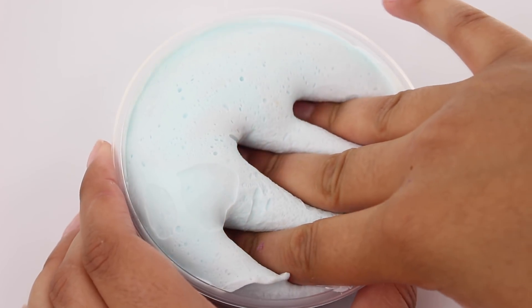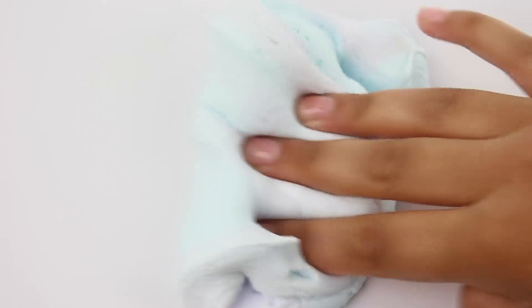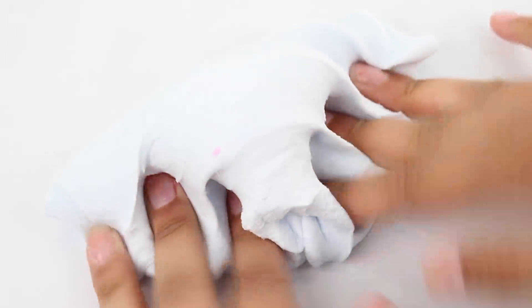Cotton Candy Puff is a really old slime — I only restocked it once. It used to be a fluffy slime with model magic but since I don't use model magic anymore, I decided to turn it into a poofy cloud cream. It's scented like cotton candy, swirled with pink and purple, and when you mix it together it turns into a really pretty muted gray lilac color. It's gorgeous and smells so good.